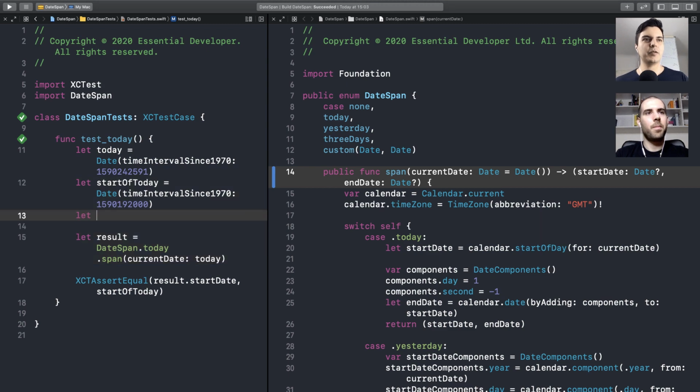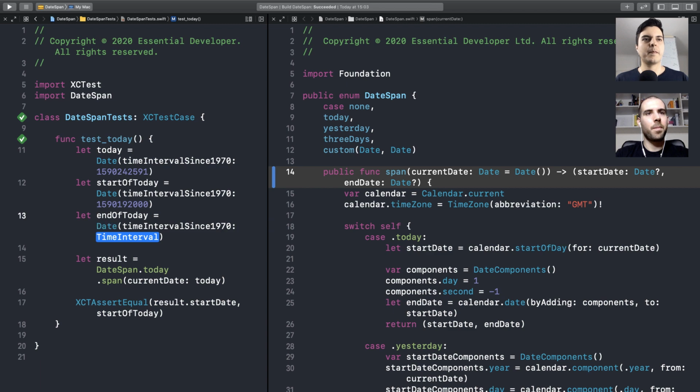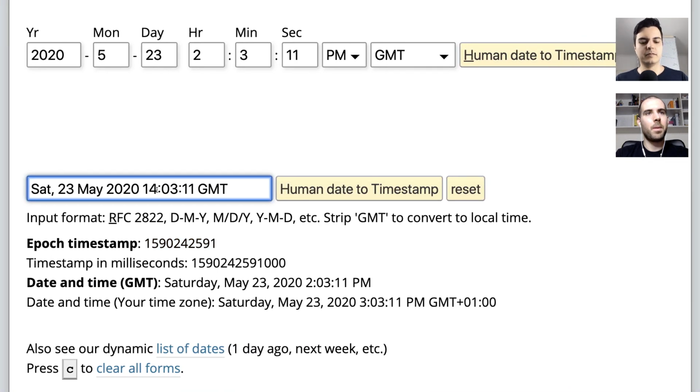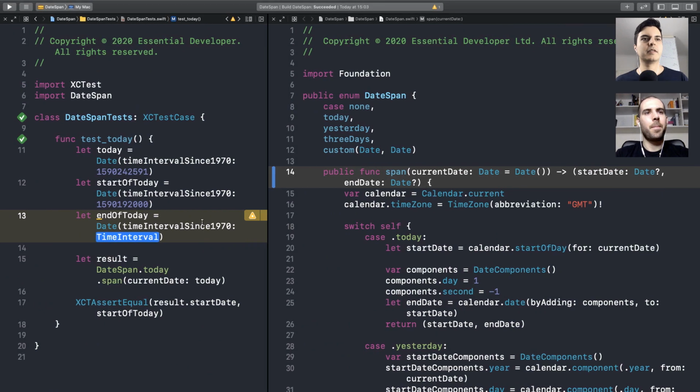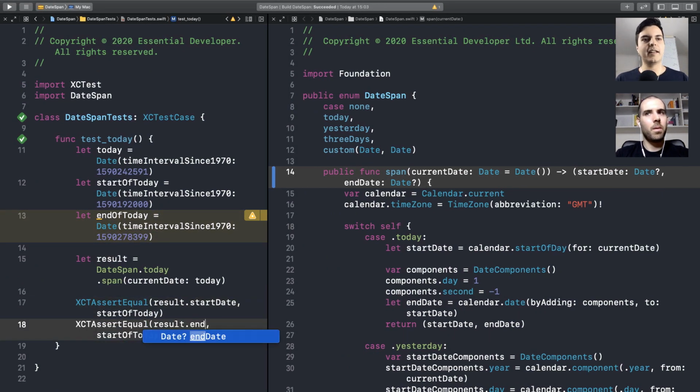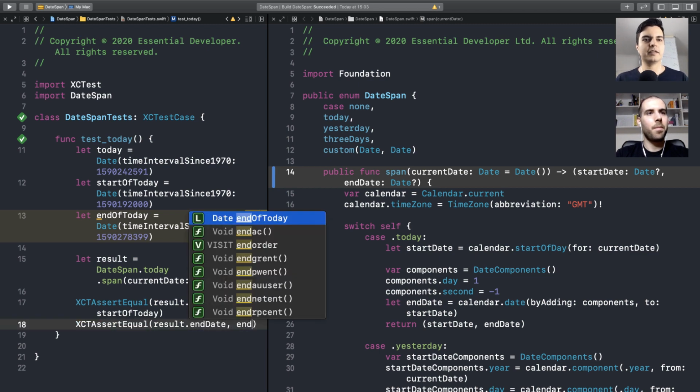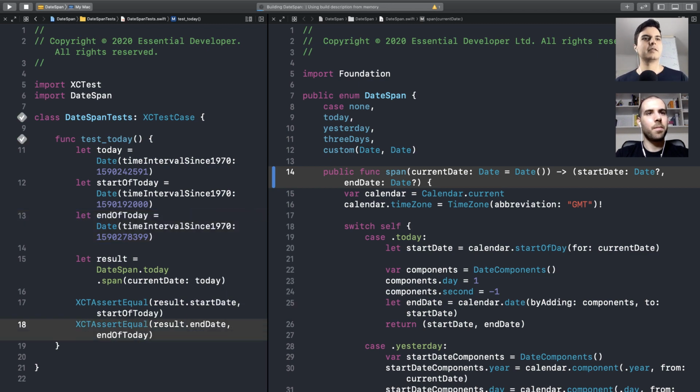And in the same way, you can also test the end of today by getting the value for the end of today. There it is. Okay. See the assertion. So this is the end date, which is end of today. Run the test. Okay, it's passing, which means this function is doing the work we expect. And we are not duplicating the production code in the test side.